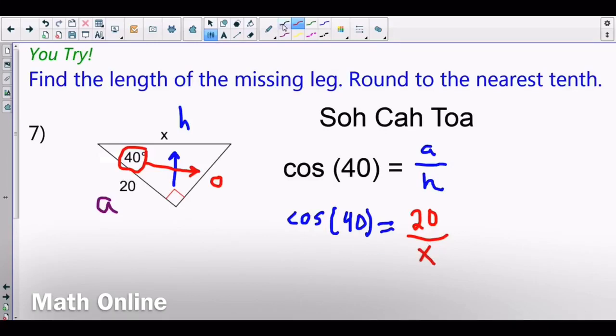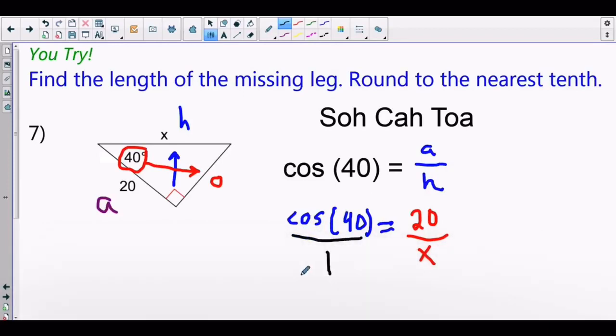All right, so now we want to create a proportion. So if we have a fraction on the right side, we want to make sure to have a fraction on the left side as well. And we do that by converting this number into a fraction by writing it over 1. And then, so now that we have a nice and sweet proportion, we want to apply the cross product rule in order to solve for x, to find the length of the missing leg.